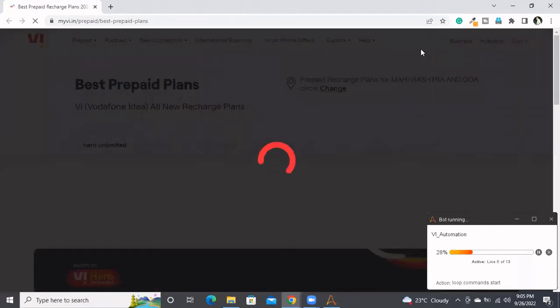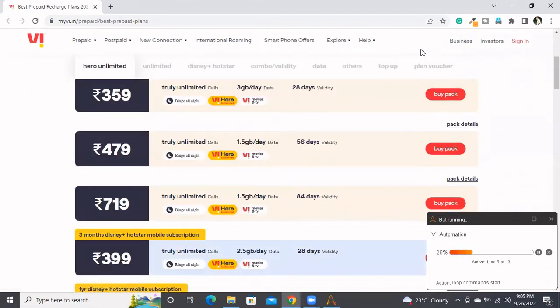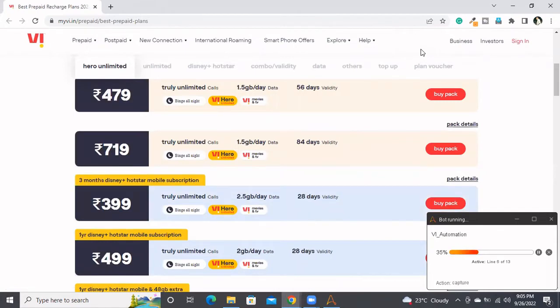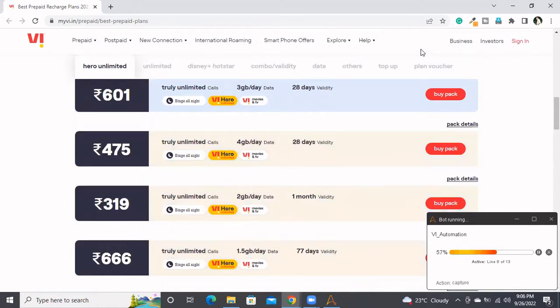See, it is opening the data, and now it will try to fetch the information from this particular screen. Now it is working on capturing the information. It is capturing, it will be logging into the CSV, and it will complete the bot as expected. This time we will not get any error because we fixed the error inside the variable.